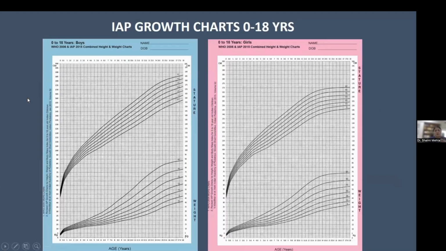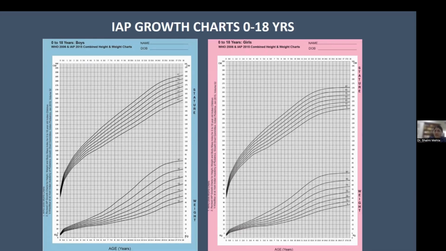Now, a bit about the growth charts, because this is such a nice visual tool. It will tell us how my child is growing, and it is going to pick up growth failure at its earliest. So we always urge the parents, we always urge the school teachers also to start using the growth charts in their practice. And these are the Indian Academy of Pediatrics growth charts. 0 to 5 have been merged with 5 to 18. So 0 to 5 are the WHO growth charts, which are used worldwide, the international standards. And then the 5 to 18 are India-specific growth charts, which have been merged for the sake of ease.